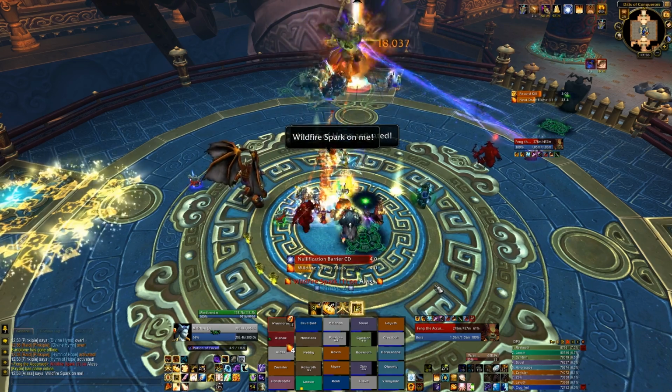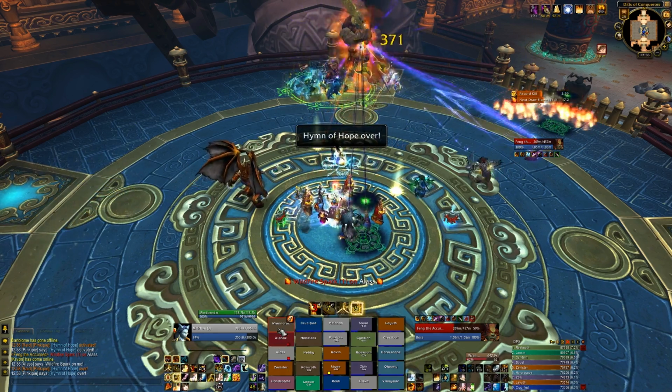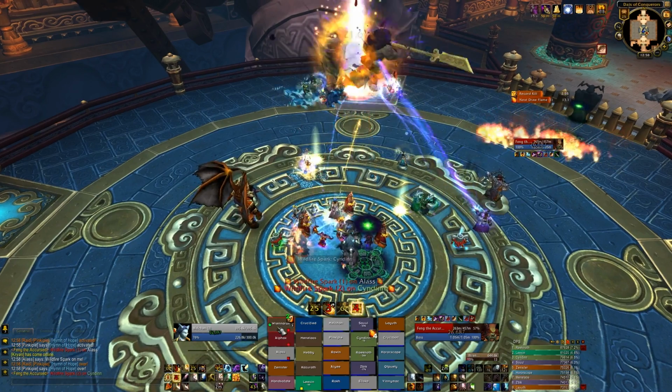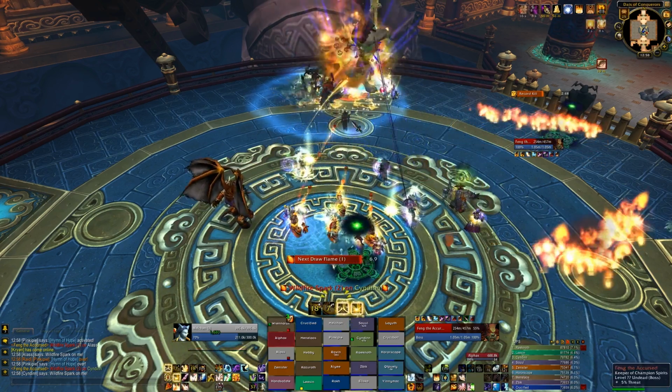So once he's lost a third of his health, he'll run over and change weapons. Now he's got the flame spear. This gives him a couple fire moves, obviously. One is a debuff he puts on a random person, which is called Wildfire Spark. That person has a few seconds to get out of the raid, and then he's going to poop out a bunch of fire on the ground.